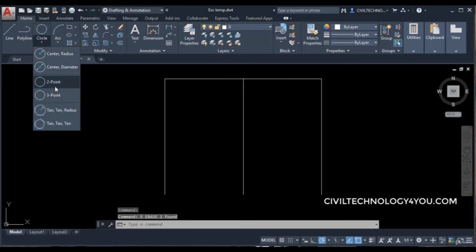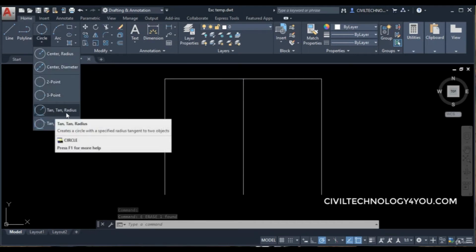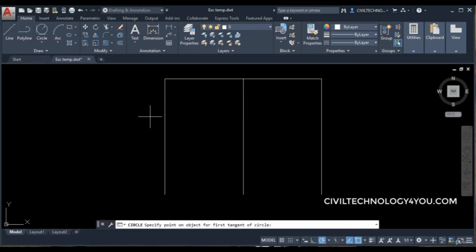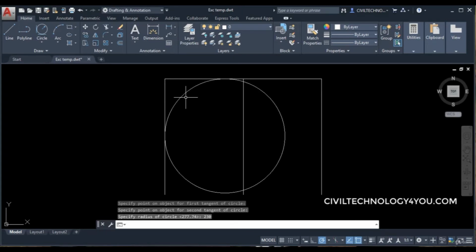In this command, we have to select two tangent lines and give a radius. So for example, we select this line as first tangent and this line as second tangent and give a radius of about 230 mm and hit enter. So a circle is created along this line and this line as tangents.